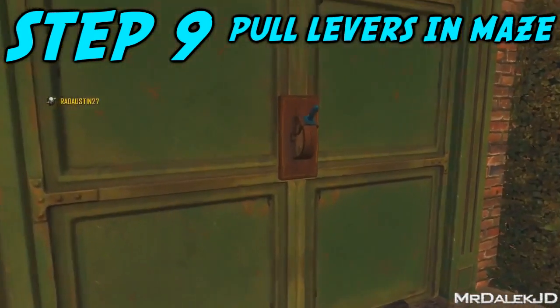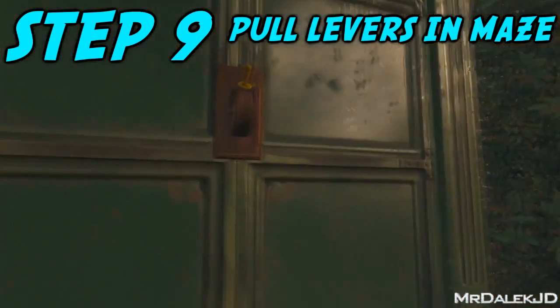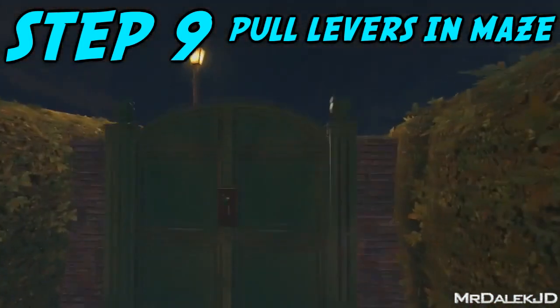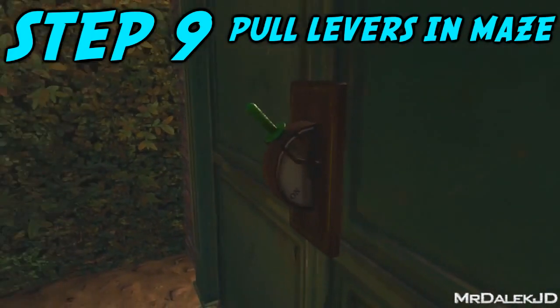The next step is to pull the levers in the maze. Once you enter the maze, Richtofen will tell you to activate the switches in a certain order, and you'll see 4 switches on different gates in the maze. They'll be coloured red, blue, green and yellow. You'll want all 4 of these switches to spark, and then Richtofen will talk.